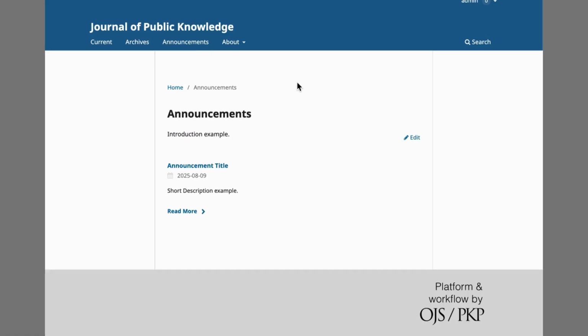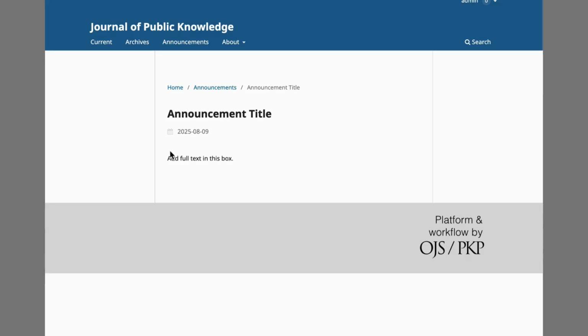Now, let's take a look at the announcements page. The active announcements are displayed from most recent to least recent and are listed with their titles, brief descriptions along with any uploaded image. If you click through to the full description, you can see that the brief description is not included on the page you were redirected to, which is why it's important to make sure that all vital information is repeated in both the descriptions.